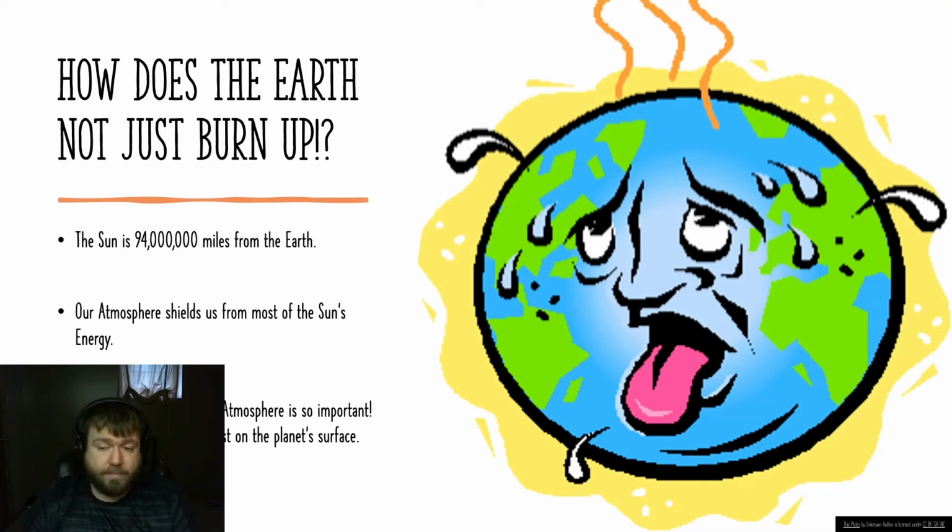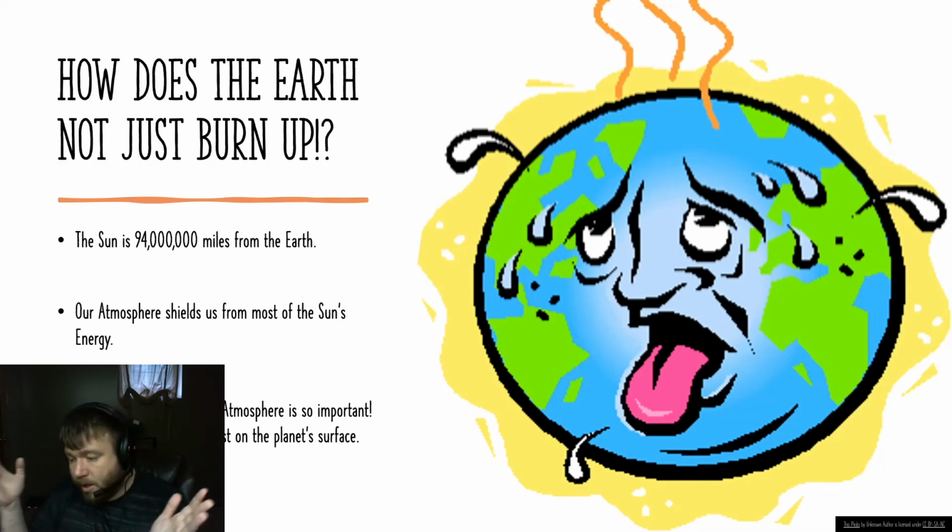There was a time in Earth's history, before life, before the Earth looked anything like it looks like today, it did not have an atmosphere. And it was just getting barraged. It was just getting hit over and over with this unfiltered energy from the sun, and it was just pummeling the Earth. But over millions of years, the Earth eventually got an atmosphere, and it started to shield from the sun's rays. And that is what made life able to start on the planet.